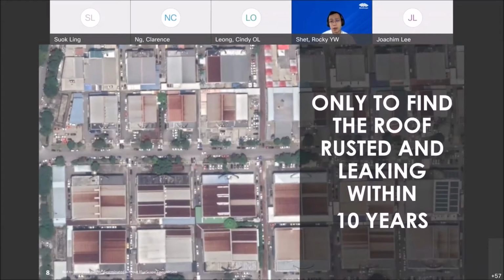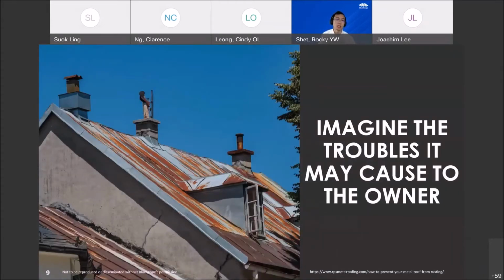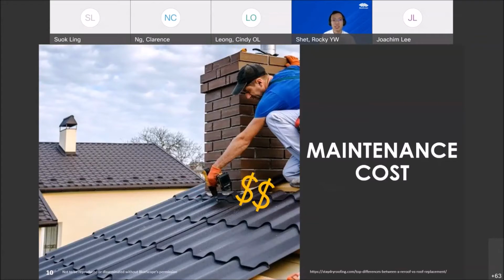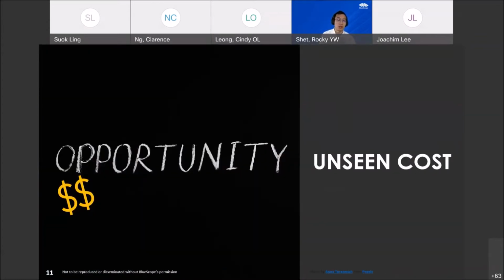If you go to Google Maps, you can find examples where the roof becomes brownish within a certain number of years. Most often it is not ideal for homeowners, because they need to go through trouble to determine where the leakage is, and most often they are not able to pinpoint the source of the leakage. So in a way, building owners, especially homeowners as well as large warehouses, will need to budget extra costs for maintenance, or costs that are normally unseen.